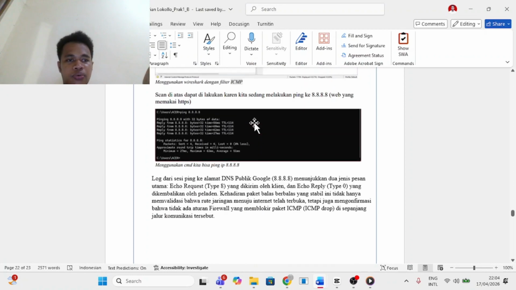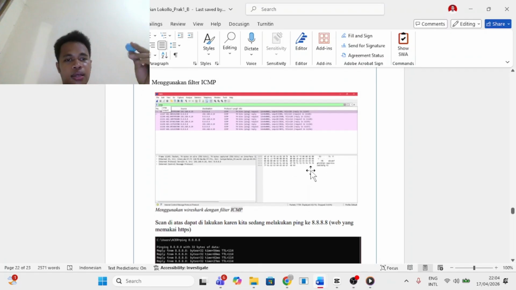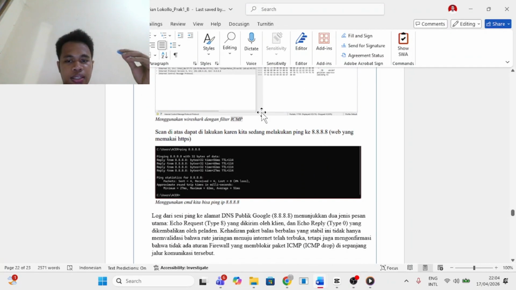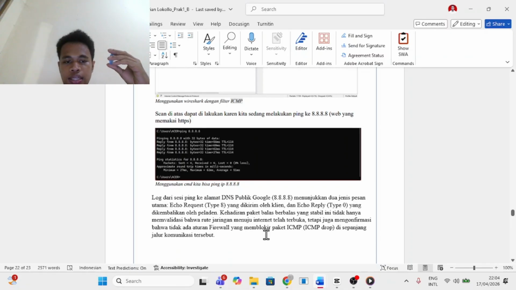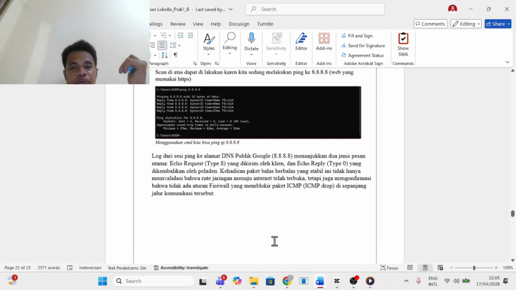And when the ping happens, we can see that from the session, dns.google sends an echo request and also an echo reply, which is a sign of stability and validates that the route between the destination network, dns.google, and our device is open and also safe, because we use HTTPS.